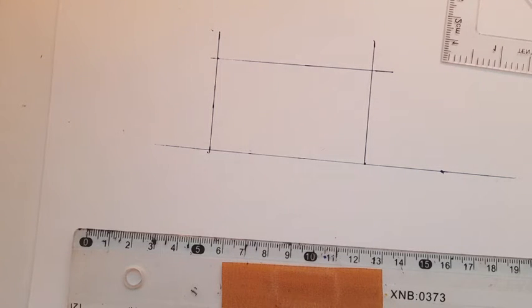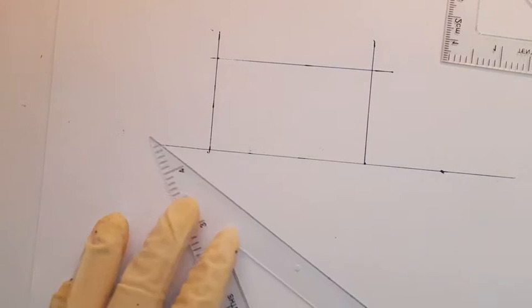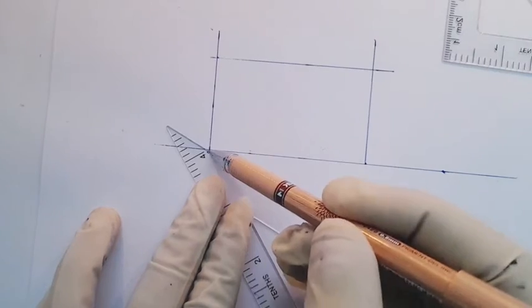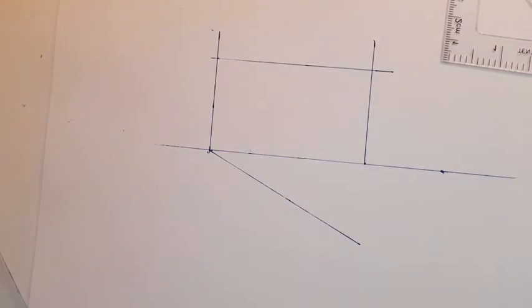The next thing we are going to do: for us to reduce that rectangle by a ratio 3 to 5, it means we have to divide one side. In this case, we are going to divide the length into five equal parts. So we can draw a straight line here because we want to divide that side, the length, into five equal parts.